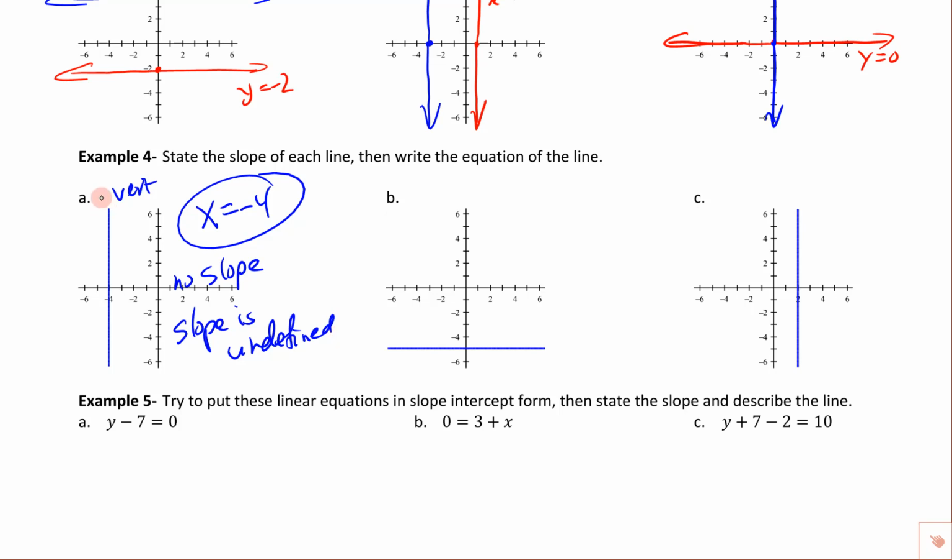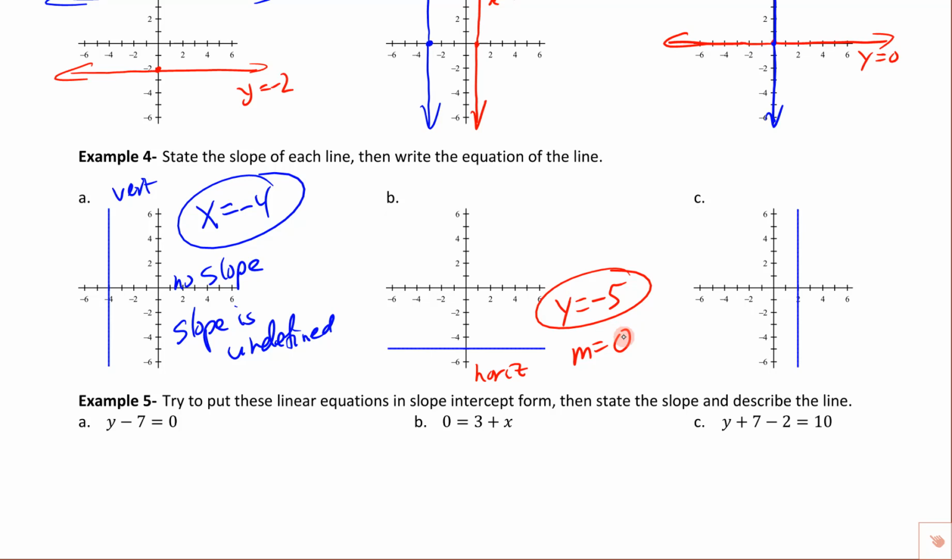Remember when we were getting dropped off heli skiing or something like that? When we get dropped off, there's nothing for us to land on, so there's no number that represents how steep that is. If we take a look at this next one right here, this is a horizontal line, so I'm going to write horizontal. And so that's going to be y equals a number, and all we need to do is figure out what the y coordinate is along here. Every one of these has a y coordinate of -5. Okay, so there's that. And then we need to say what the slope is. On this one, remember, if we were dropped off skiing here, there'd be something for us to land on. We just wouldn't slide either direction. So the slope is 0. The number that represents how steep that is, 0.